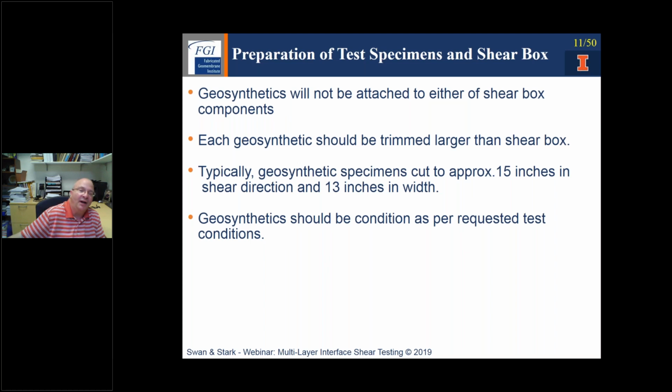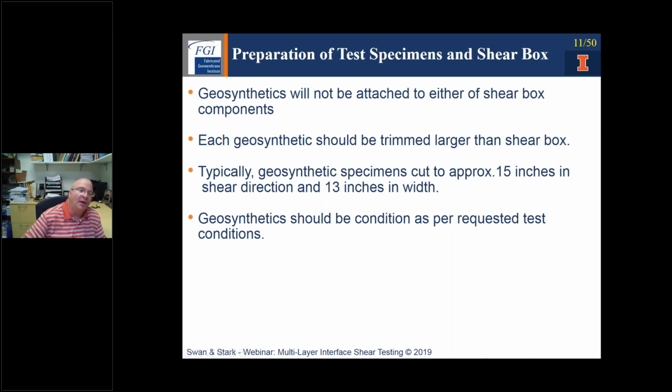Then the geosynthetics will not be attached to either the shear box in most cases, unless for some reason you have such a complicated lining system that it makes sense to split it at some point, and maybe that point could be one of the geomembranes. And there I might suggest that you would fix the geomembrane to one of the boxes and let the rest of the geosynthetics be free to do the multi-layer, and then come back and change the configuration and let that geomembrane that you fixed become free in another setup. So that's really for the more complicated lining systems.